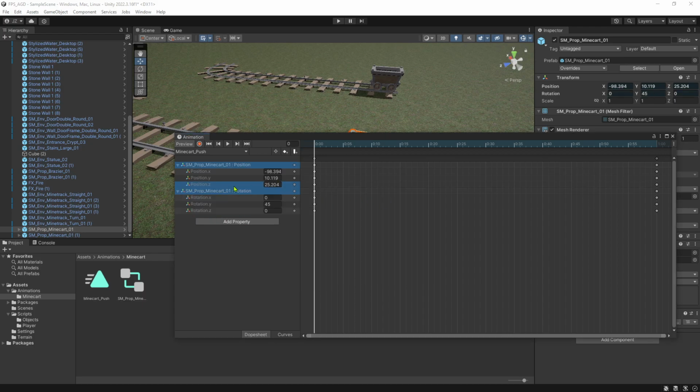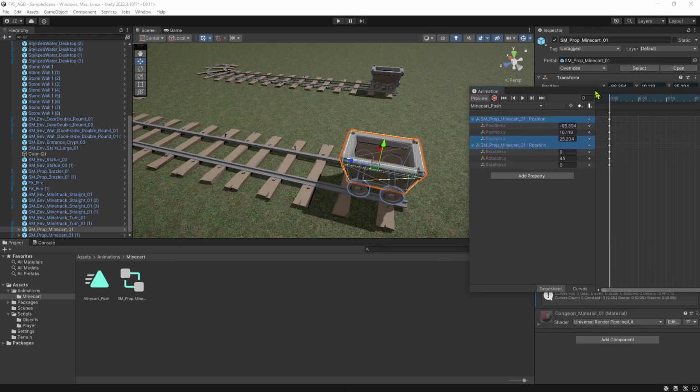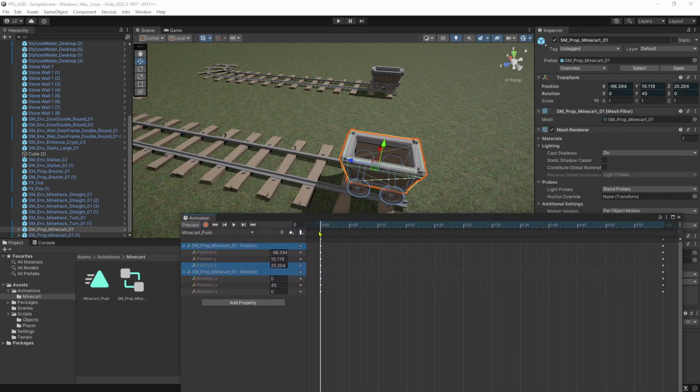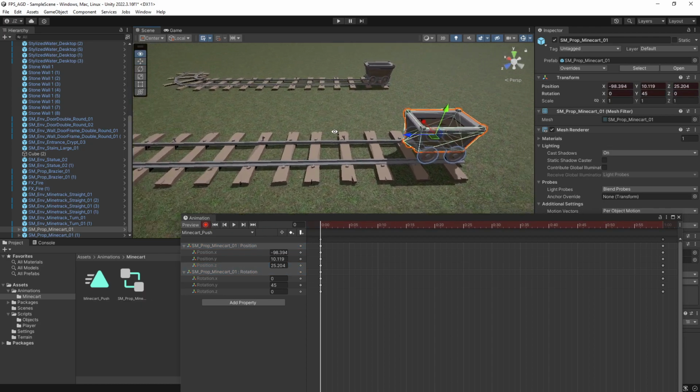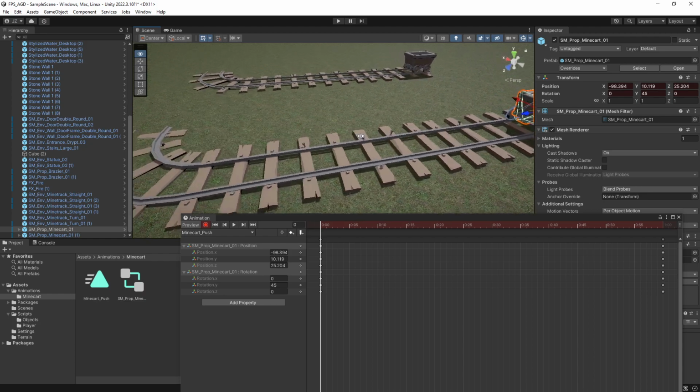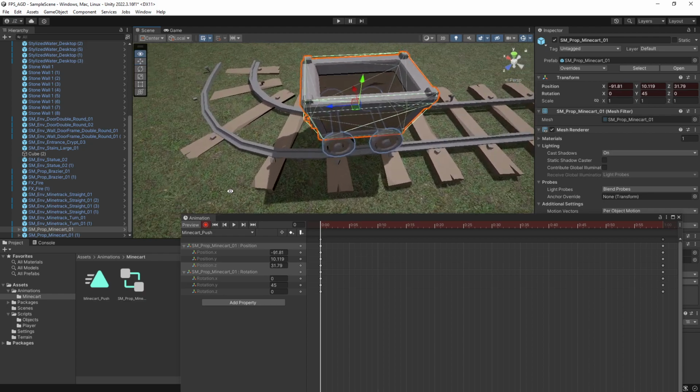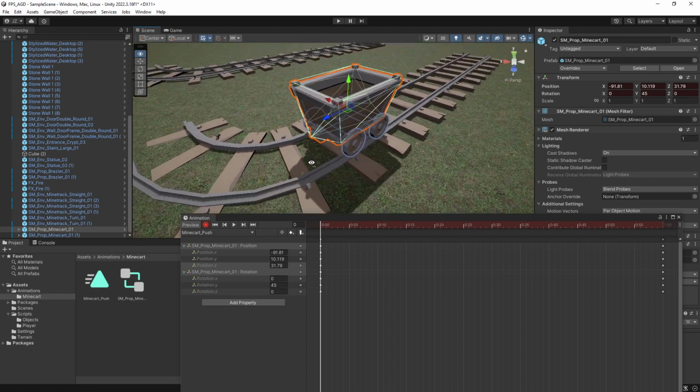rotation, because both of those need to be keyframed for the animation, because this is going to be, you know, at time mark 0, be here, be at this position. Then we can hit the play button, and we can move it to where we want to. So the next keyframing I want is going to be at the end of the straightaway, right before we begin to turn.